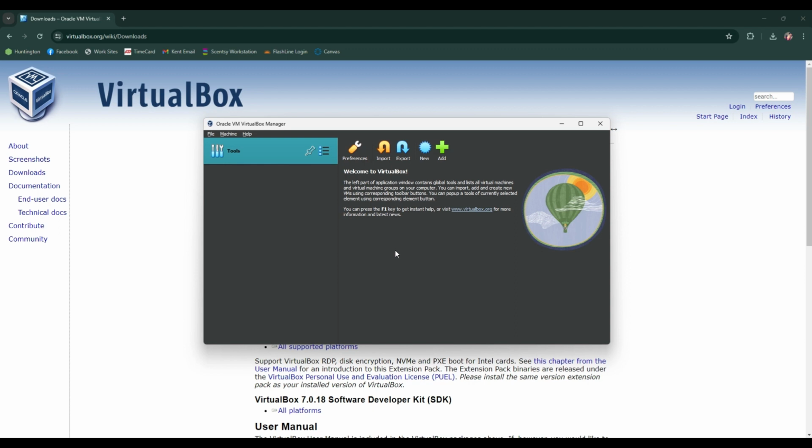Here on the left, you will see all the different operating systems as they get installed. Each operating system is held inside of its own container, so they're easily accessed and can be switched with ease. So for this demonstration, we're going to go ahead and click New.